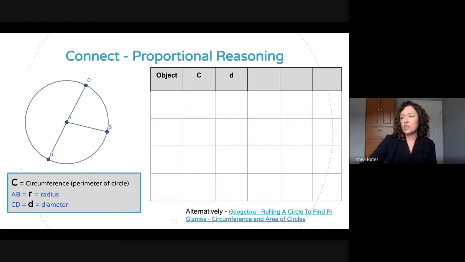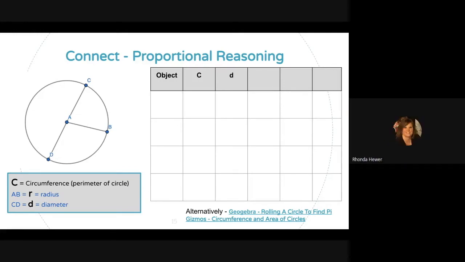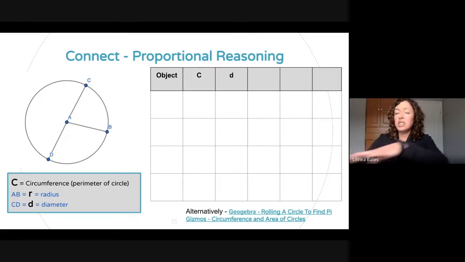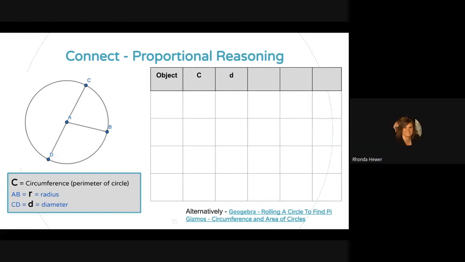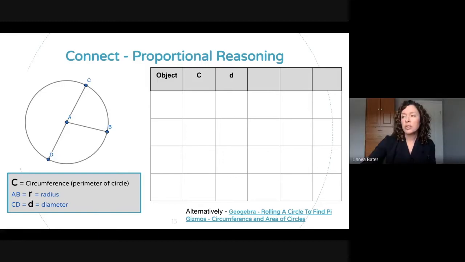I think you also mentioned a ratio, didn't you, Rhonda? I did, yes. Trisha did C:D. Yeah, C:D obviously as well would be amazing to see that actual proportional relationship. And what was the third one? We had pi, and C div D. I cracked that code. C divided by D. Awesome. So the pi is of course what we're trying to get to. So yes, exactly. That's exactly what we're trying to do, get them to see that relationship there.